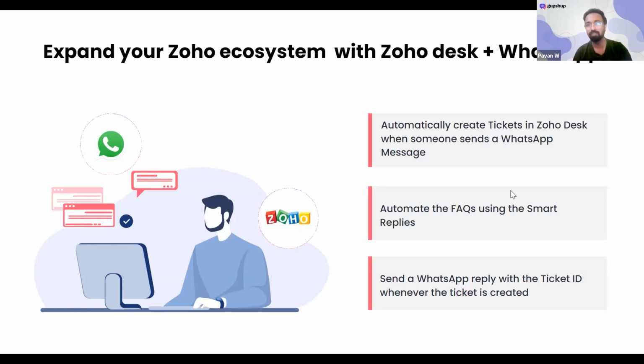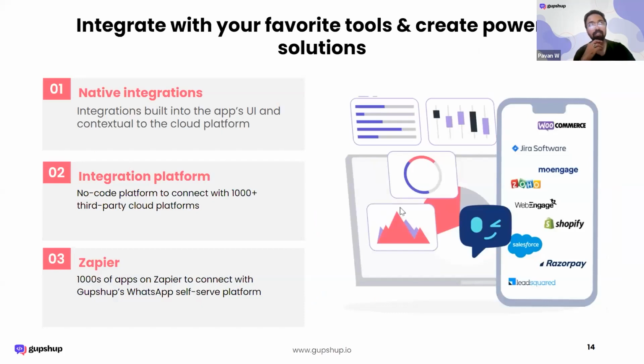As a customer, you see that we have multiple options to integrate with various apps and third-party platforms. These are the three offerings. The first being native integrations. Zoho CRM, which we just spoke about and Keshav gave you a demo of, is one of the most powerful native integrations which we offer. The next one is the low-code integration platform, and finally Zapier.